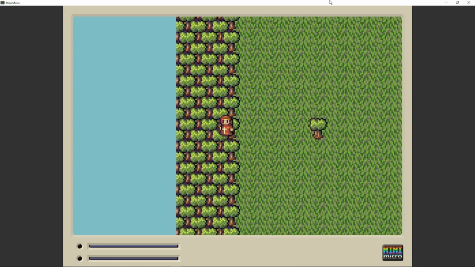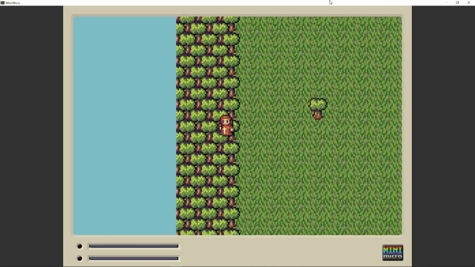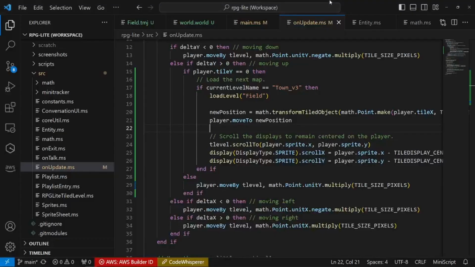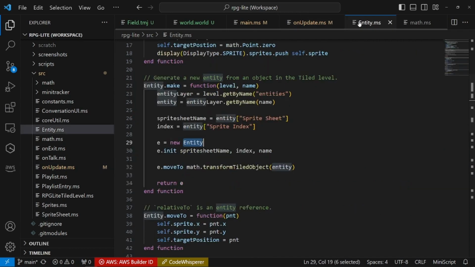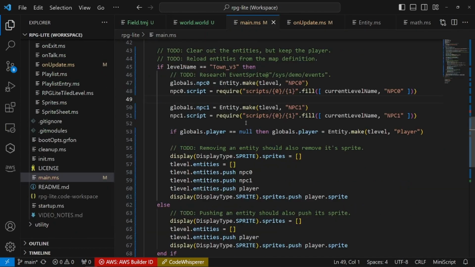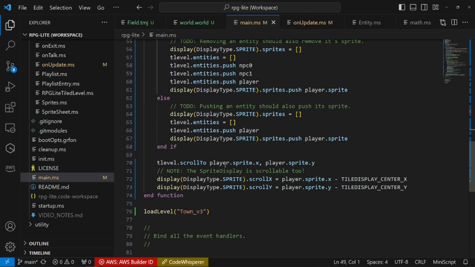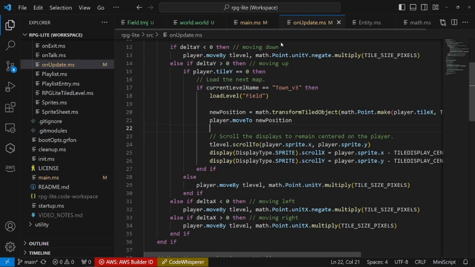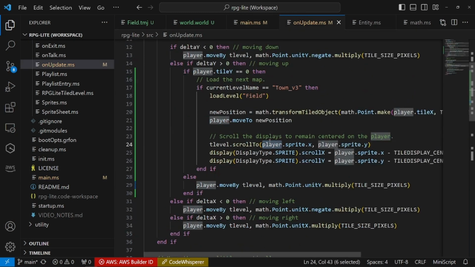That's kind of exciting. Okay, so we broke a couple of things. Figure out what happened to our sprites, and figure out why.